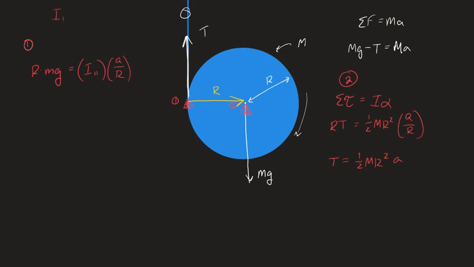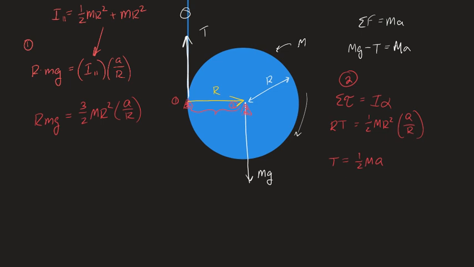Parallel axis theorem would just be 1/2 mr squared plus, well, this is the shift distance, 1 radius. So I'm shifting it by mr squared. That's it, right? Parallel axis theorem. So R mg equals what appears to be 3/2 mr squared times a over R. Nope, I just forgot to cancel out the R's over there. So, yep, made the change. We're good to go.